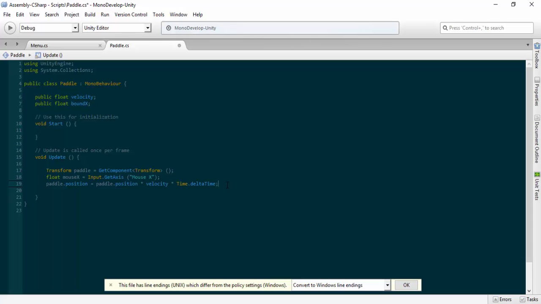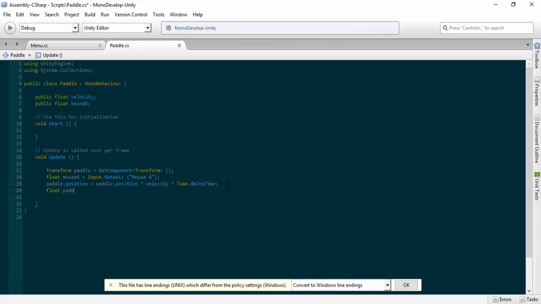That'll just give you a better explanation. As you'll probably find, I'm not very good at explaining things on the spot. So anyway, we've put our time at delta time, and then what we want to do is make another float, and this will, again, return a number just like the mouse X.